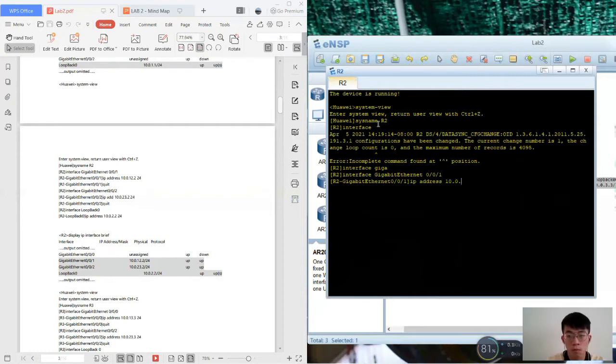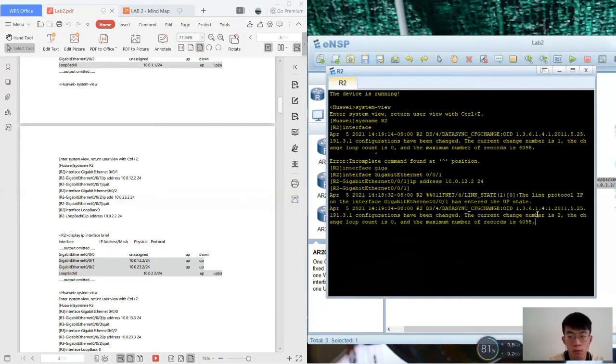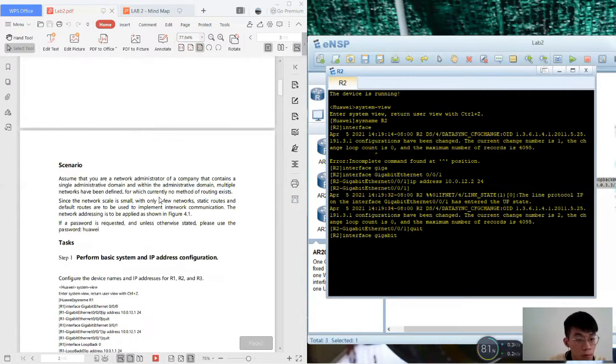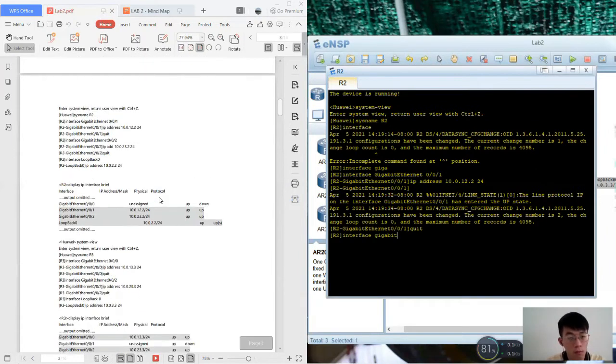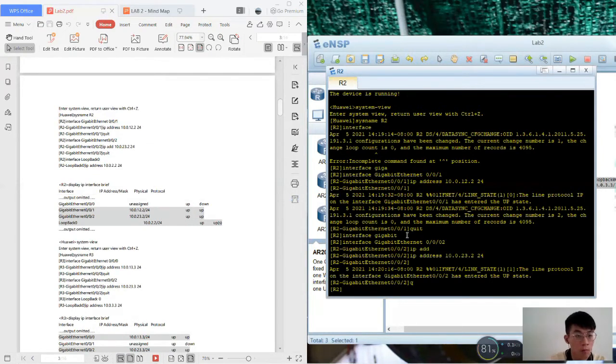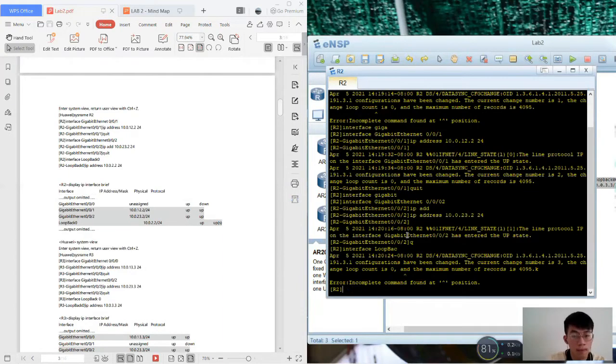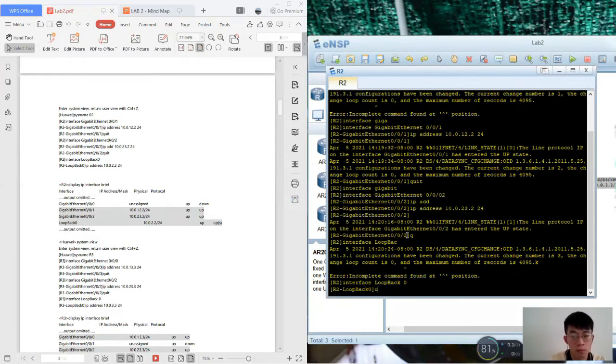Because the router is connected to the interface, we also put the IP address.